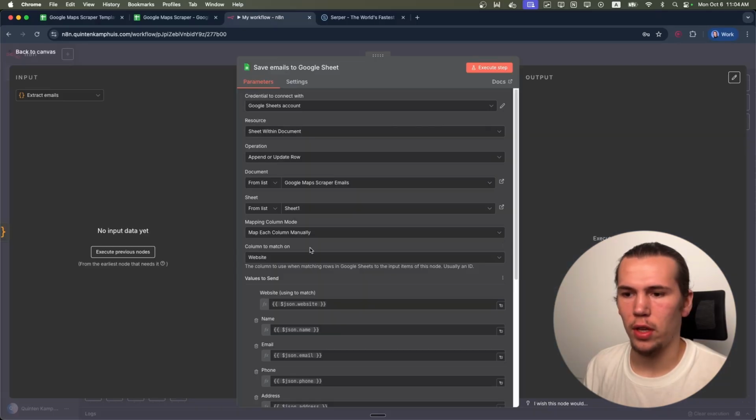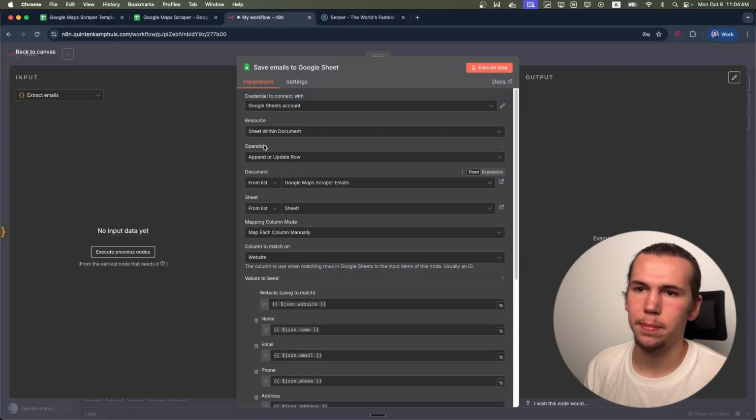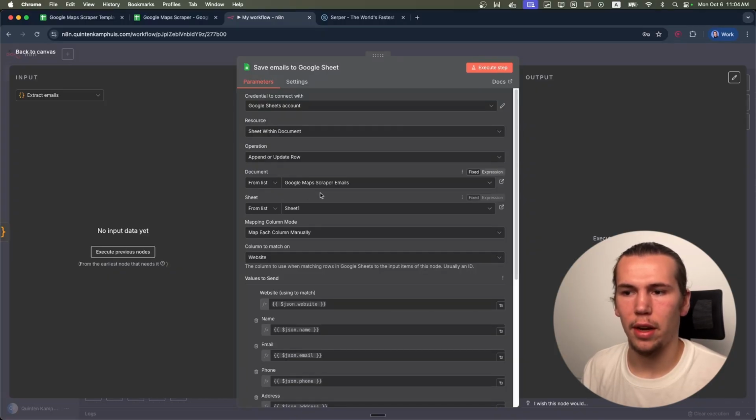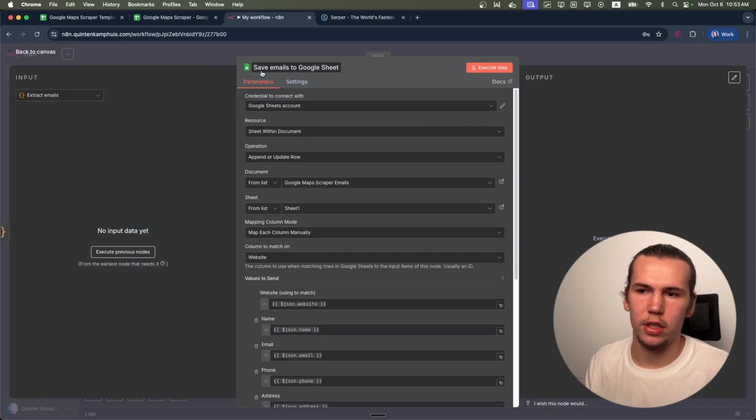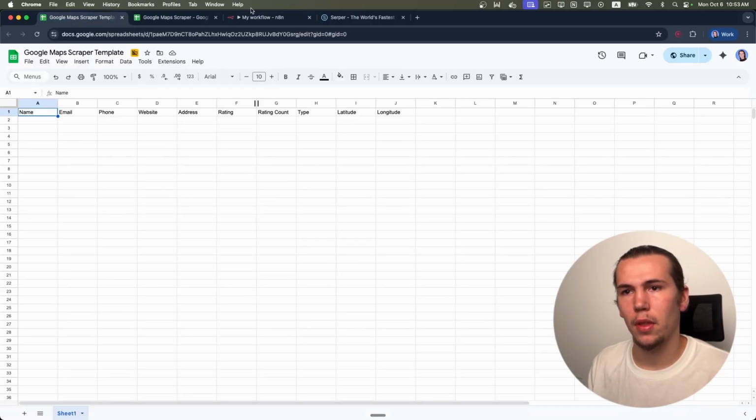But one other thing you want to do here is make sure you actually have selected the right sheet from the selection here, and this should correspond with the sheet. If you have your Google account set up, it will automatically show your document in the list, and then the sheet is just always going to be sheet number 1, because that corresponds with the sheet over here in the bottom. So that's the first step. You want to have this Google account connected. For the rest of this, you can all leave it as is. This just writes to the fields in the template over here.